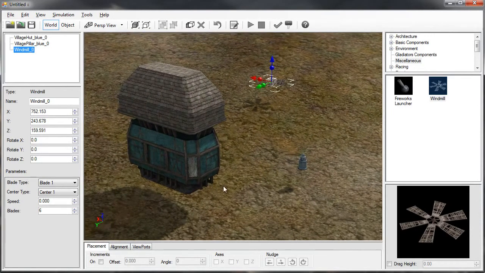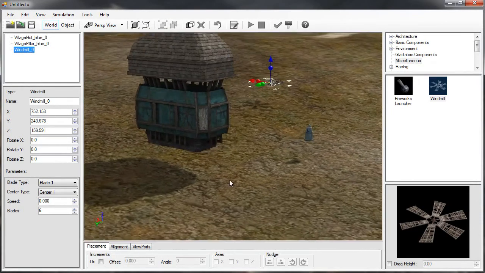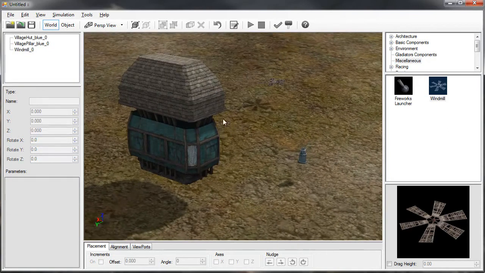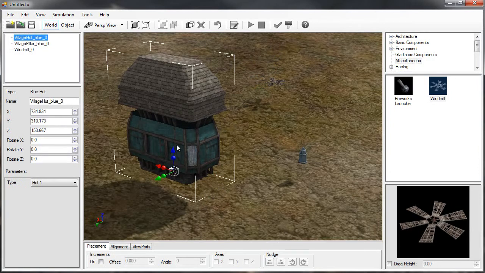Right away you can see that these objects are floating by the disconnected shadow. So what we'll do is I'll select this hut, for example, and move it down into the ground. Now when I select something, I'm presented with these directional arrows. This is called the manipulator handle. The cones indicate the direction of movement. The spheres indicate the rotation around an axis.